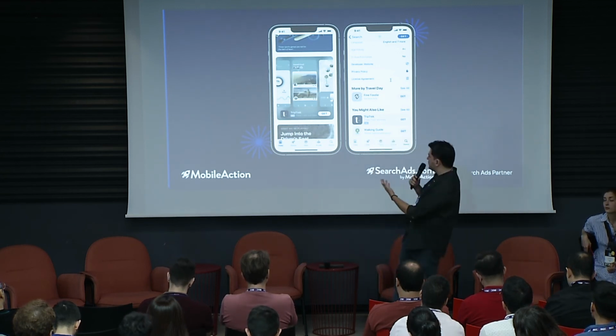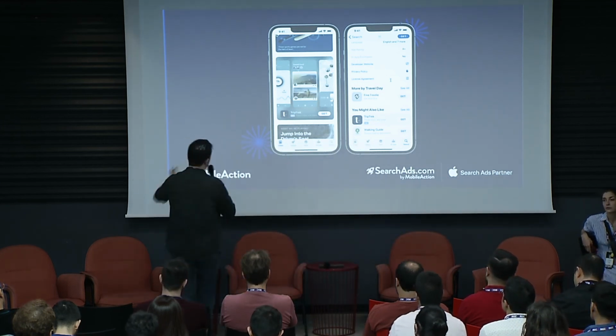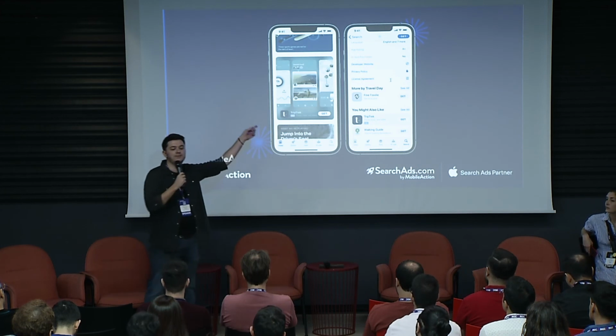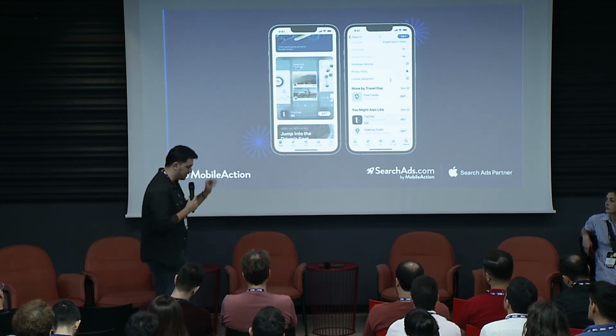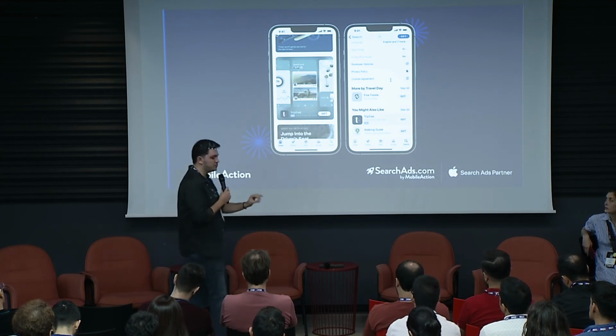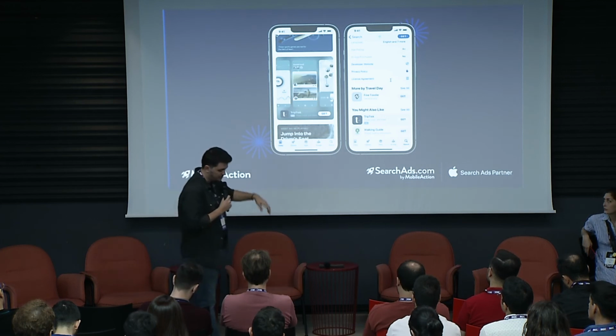So why is this particularly important? It's the first thing, actually it's the second thing technically speaking, because you can see it's on the second placement on the Today tab. It's the second thing that the user sees when they enter the App Store. And we do know that 70% of the downloads are coming from the App Store themselves, right? In terms of the number of downloads that your app is going to be getting.